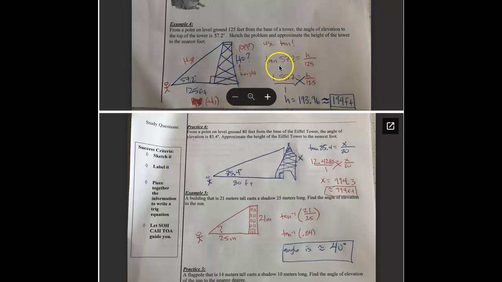Right here, you want to get this ratio from your calculator or the trig table that I gave you, and it's 1.5517. Once I get that, I put a 1 under it and cross multiply. I ended up getting the height is equal to 193.96, so about 194 feet tall for the tower.